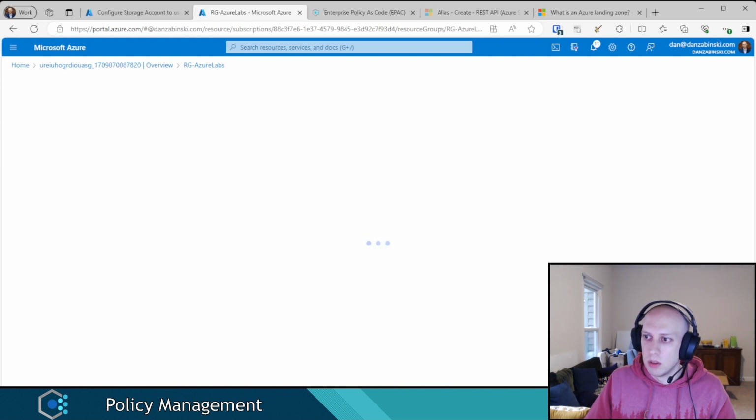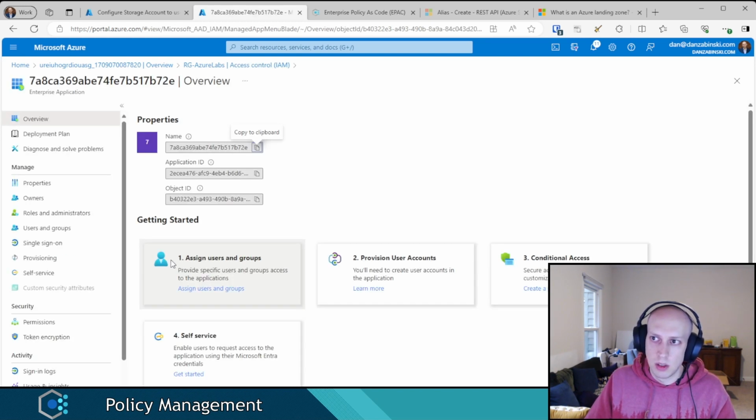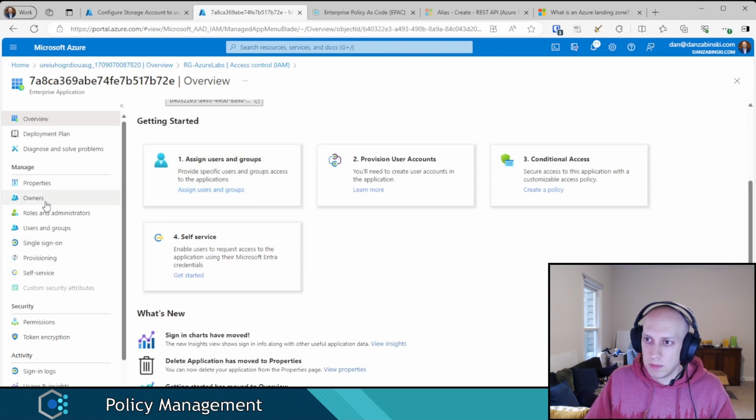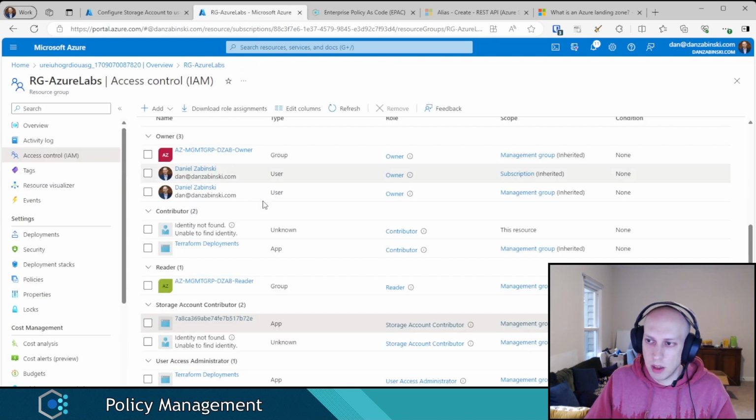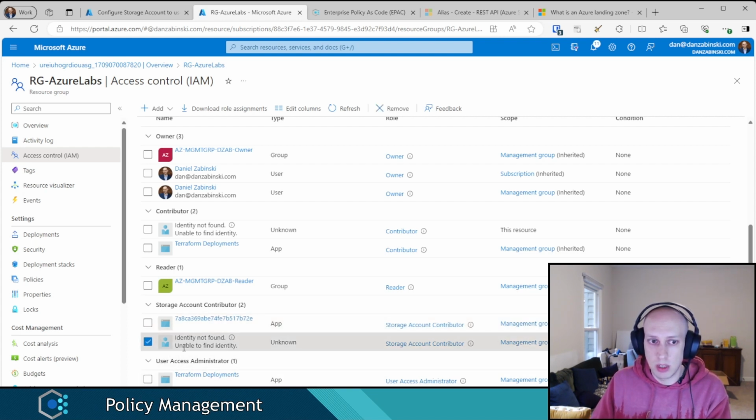So if I click into this, it takes me to intro. No owners. It's nothing, right? It's an ID that links back to nothing, and it's hard. If I didn't know myself that I just created a policy that granted this role, I would be looking at this wondering, what is this random character number combination and why does it exist here? And this is one of the major drawbacks of creating policies with the portal, is this nonsense right here. Also, the fact that I deleted a previous policy that was doing the same thing, and rather than cleaning up this entry, it just gave me this identity not found, this basically abandoned identity that's assigned the same permissions.